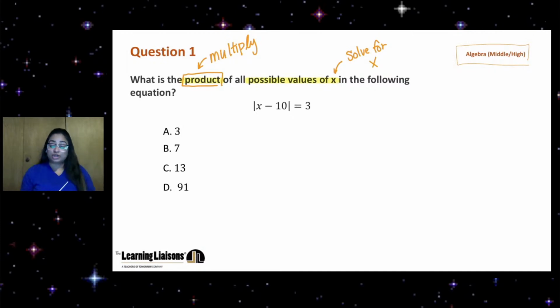Okay, ready? Does anyone know how to set up the problem? How do I set this up? Like, what am I supposed to do here? Well, what you are supposed to do is set up two equations. And if you know what those two equations are, then you're in a really great place because once you do that, it's an easy solve problem, right? So let's go ahead and create our two equations. When we have an absolute value sign, that's what these lovely bars are, it tells us that whatever happens inside, we do it, and then when we remove the bars, they become positive.